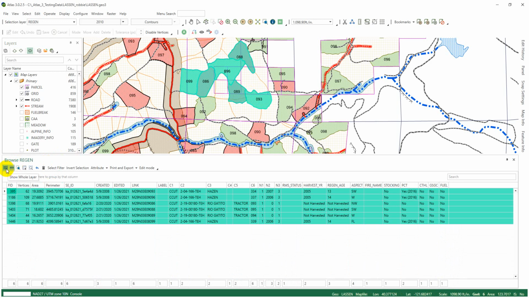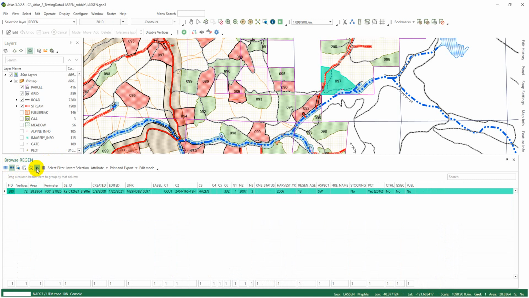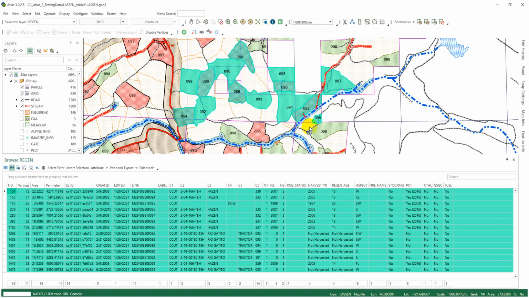Okay, so that's kind of the quick overview of these main buttons here. We have a select previous button as well, which will revert to the previous selection. Can be a time saver as well. You can delete features here, so that's going to work on the highlighted, so delete highlighted. It's the same exact function as edit geographic delete, so it's a pretty powerful little tool. You can just delete that.